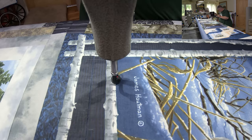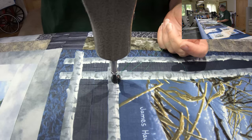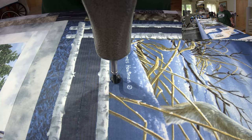What a beautiful wedding gift, that's for sure. Love it, love it, love it. Especially if they're right into nature, which apparently they are. So hence why we were picking the leaves stitch out, and so on and so forth.